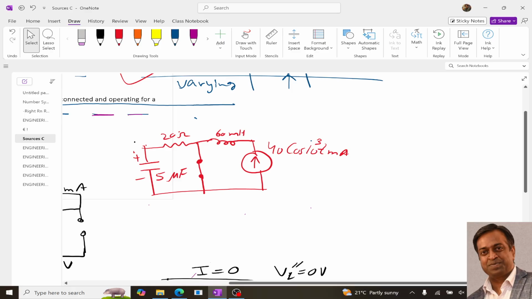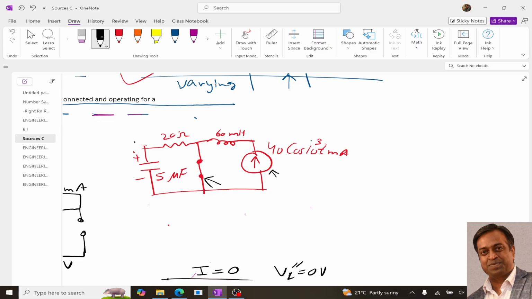Now over here you can see that since we have a short circuit path, the current through this because of this current source will flow over here, let it be i, right? At this node the current will try to get divided, but since we have a short circuit path, all the current i will flow through the short circuit path, and the current through the capacitor will be 0, right? So there will not be any current flowing through the 20 ohm and through the capacitor.